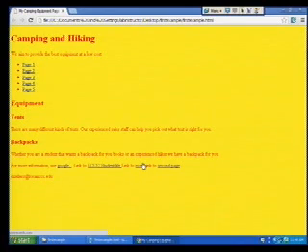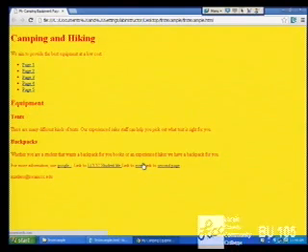All right? And just like part of the job of learning HTML is learning all the tags, the part of CSS that we're going to learn is, number one, what are the different kinds of selectors we can have? Because this is just the first kind of selector, the HTML tag.